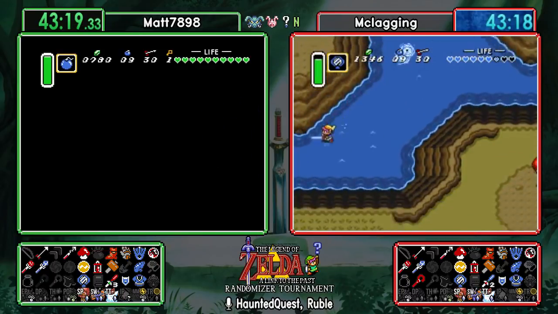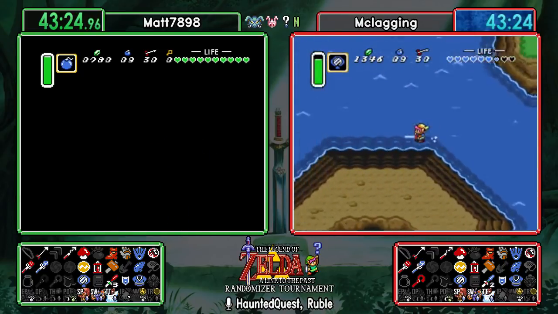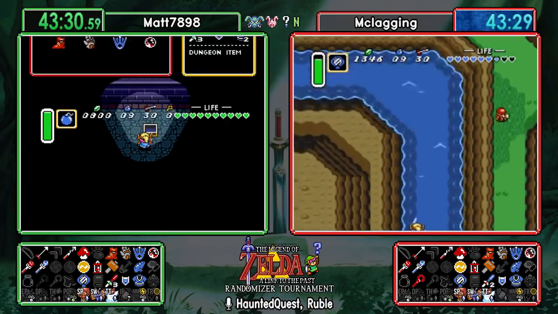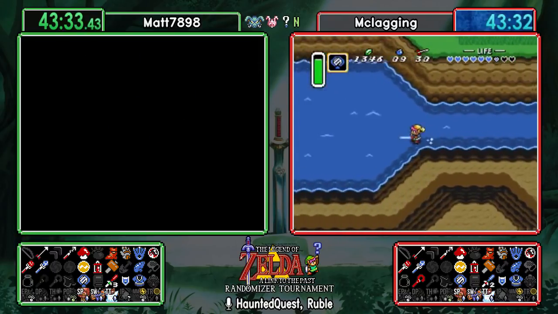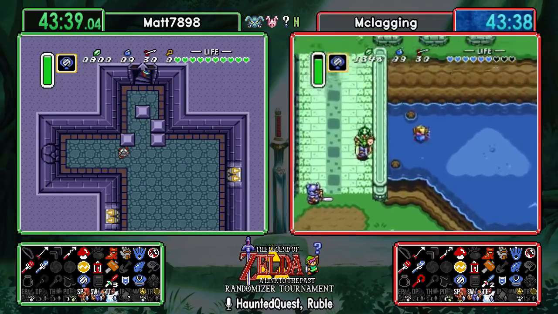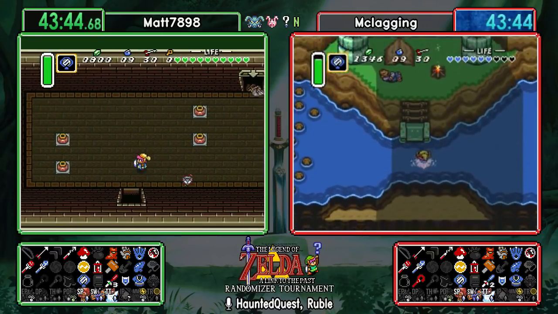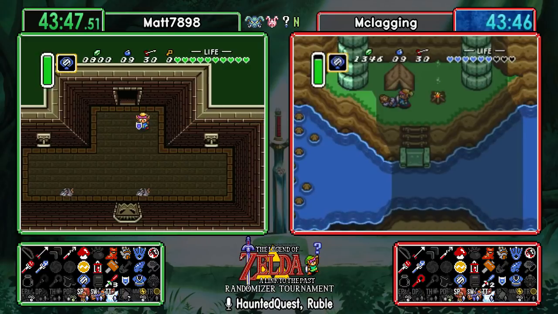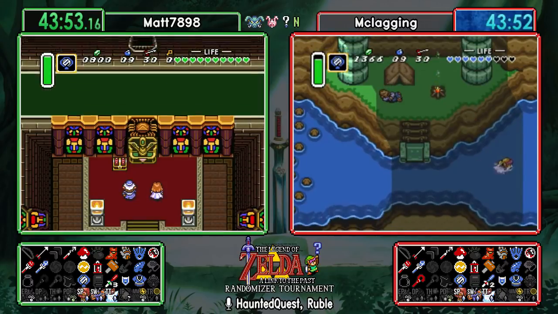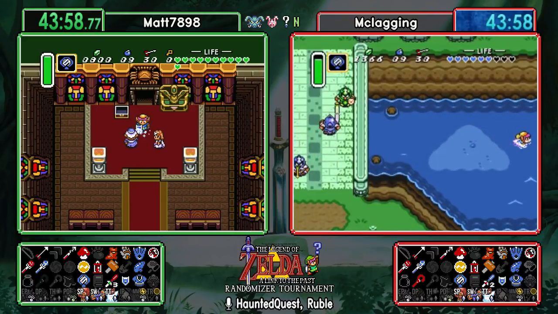Mclagging getting a nice water walk here as well. He will be grabbing his Tempered Sword in short order. And also, we have not seen the front side of Escape. The rest of Hyrule Castle. You see a lot of players try to avoid that in races because it might not be required, but we do have, like, I don't know, maybe 3 items potentially in the castle still. I wasn't actually counting, but there's also 2 items at the uncle and at the chest near the uncle. So there is a decent amount there.